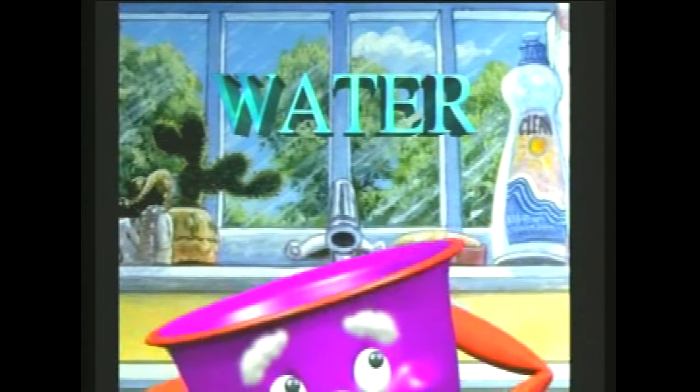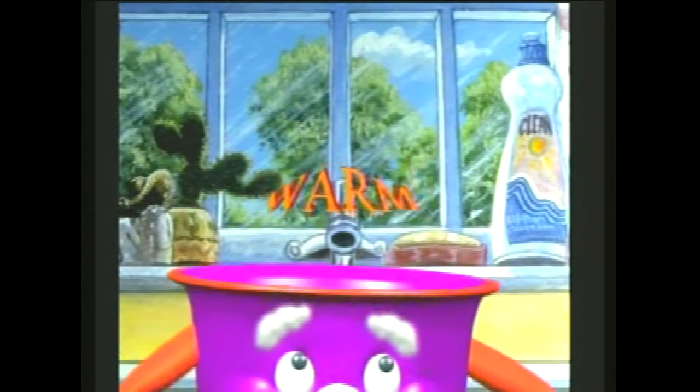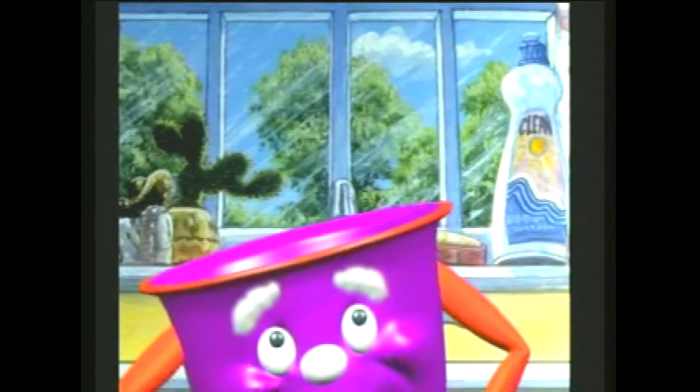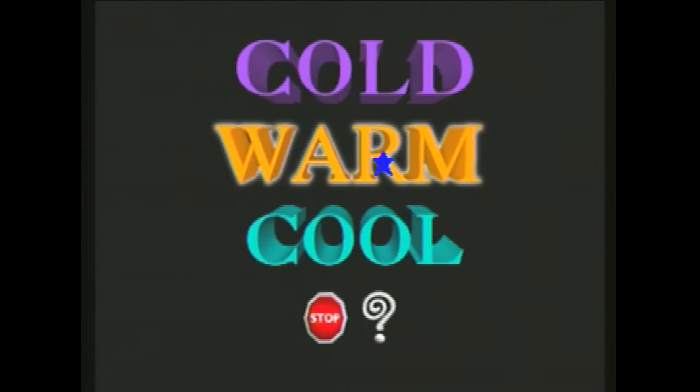Brew a storm upon seawater. The weather must be warm, like in summer time or fall, and see a hurricane form. Can you pick the right ingredient to whip up a hurricane? Yes, very nice.